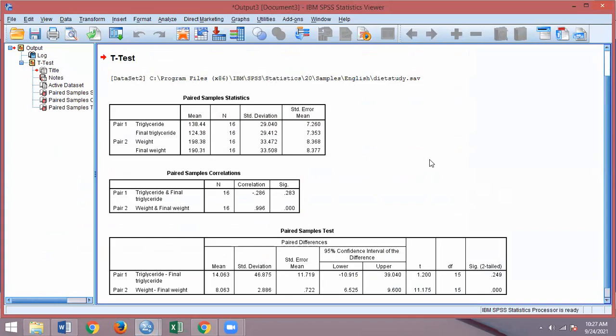In the triglyceride level, it's not affected. If you add more and more triglyceride or reduce the triglyceride level, there is no more impact. But due to the triglyceride, the weight should be reduced, right? So this one is less than 0, and this one is higher than 0.05.